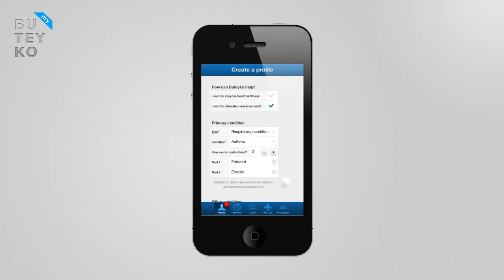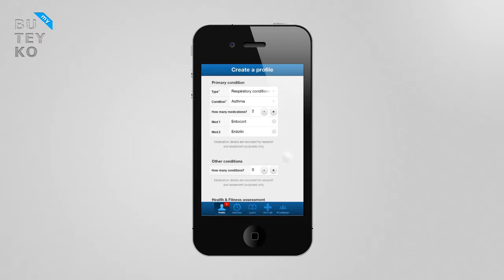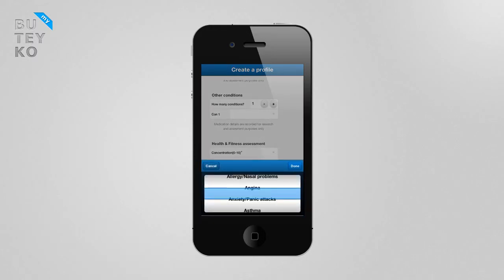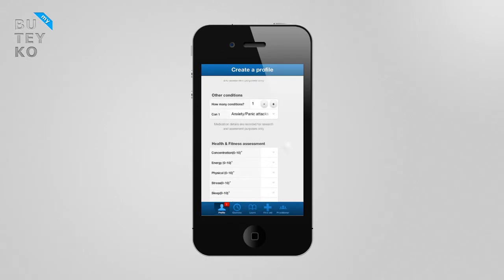So those are the 2 that I take. Other conditions, well, I do also suffer from panic attacks occasionally.